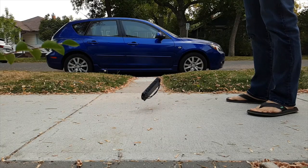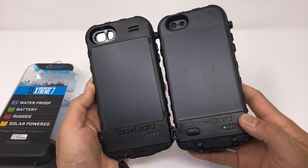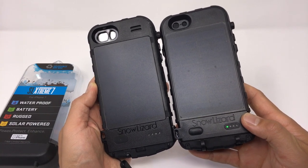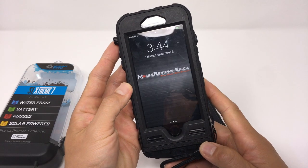I've been using the Snow Lizard SLX Extreme for the 6S and 7 for a while and I can tell you that they are absolute tanks. For my SLX Extreme review, I've given this case a score of 4.4 out of 5. The case suffers greatly when it comes to design, but this high score is buoyed by all the extra functionality it provides your iPhone.